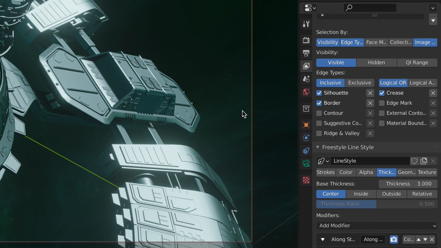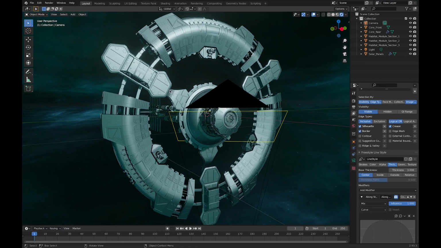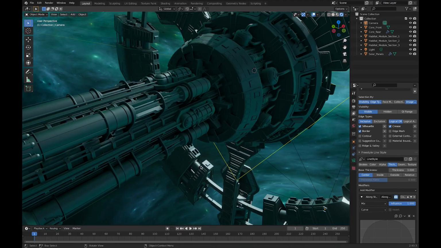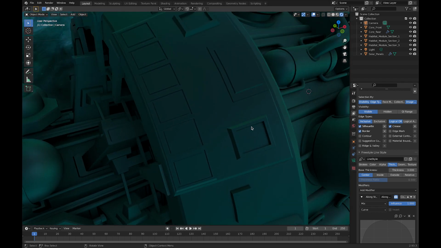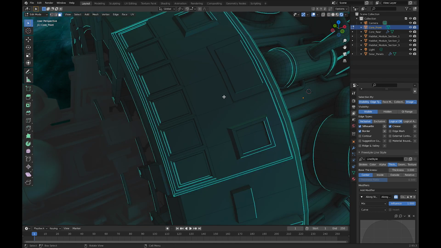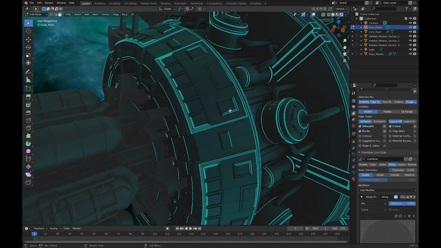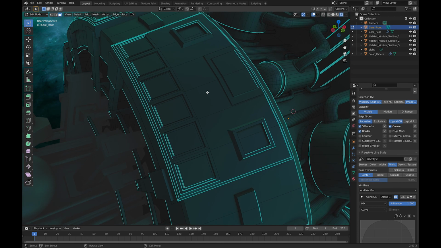The edge mark, that is basically, if I get out of here and I go to edit mode, I'll just highlight anything. So for example, this object, I'm going to tab so I can go into edit mode. And if I want to, for example, say this edge, so I'm going to select this edge, for example, or a few of them, right?